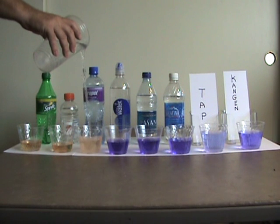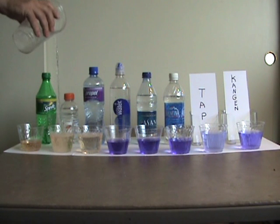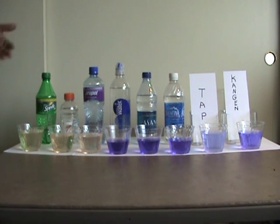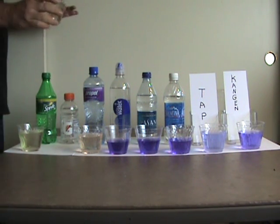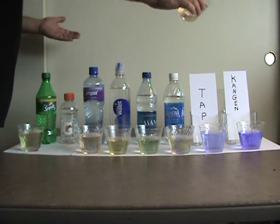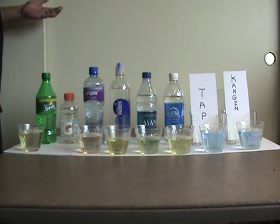But these right here — it's not going to happen. Now with some diluted Gatorade: let's say you alkalized yourself and your body was alkaline, but then you have some diluted Gatorade. I'm going to see what happens when I pour just a little bit in — it's so highly acidic that it will acidify these drinks with just a little sip, even taking down the high alkaline water over there.